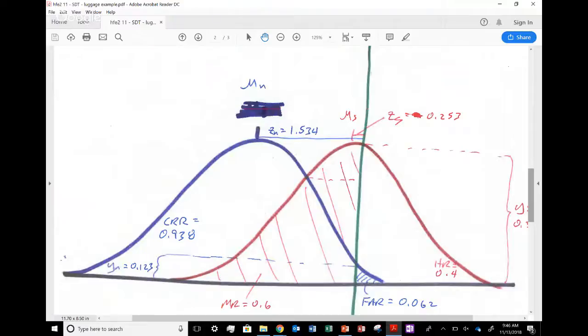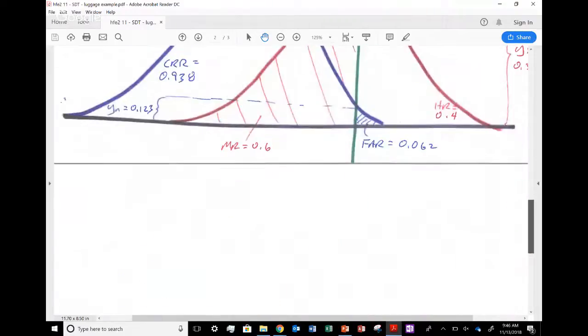So we don't want the shaded area, right? We want these to overlap as little as possible. This is just an example where our decision criteria, we would want the distributions to be spread out as much as possible and the decision criterion to come right down through the center of the two distributions. That would minimize our miss rate and our false alarm rate. You can see, like we said, it was really good at detecting it when there was nothing there. So very few false alarms, really tiny, but a problem with the misses.